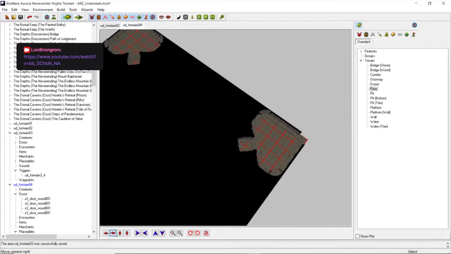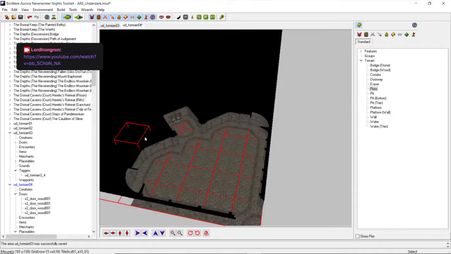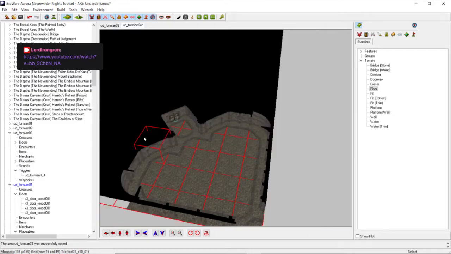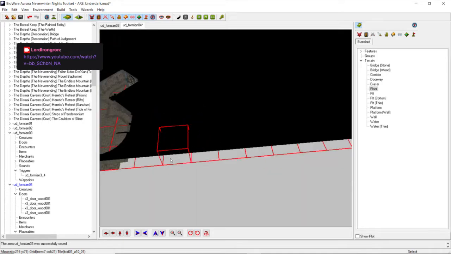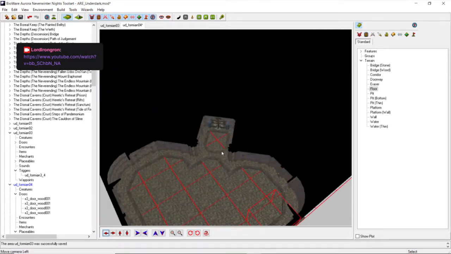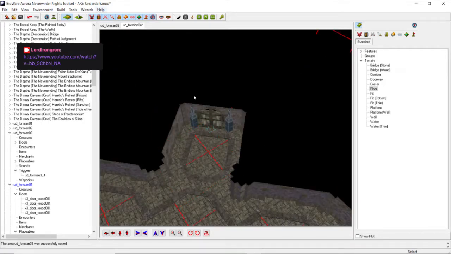And every one of these doors, oh, it did paste the door. That's really good. I swear it didn't used to. Just have to put down these pillars again, but know what? That is easy.